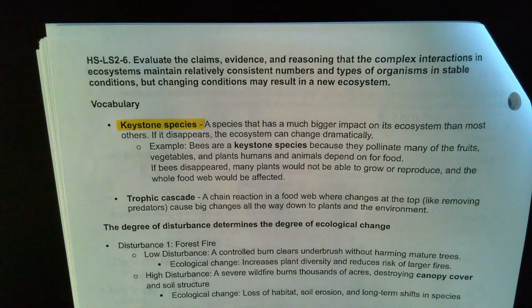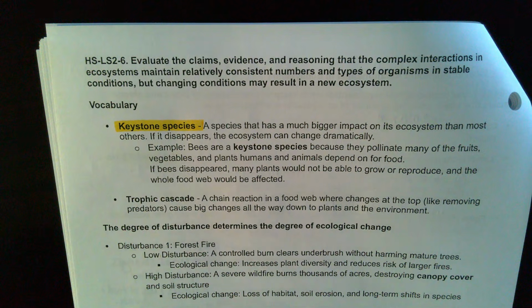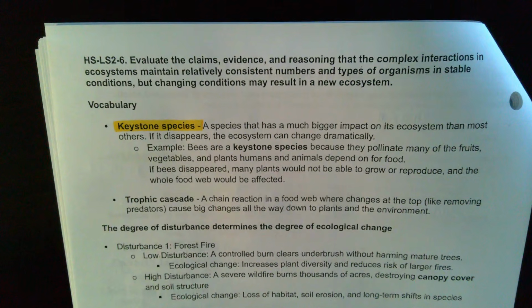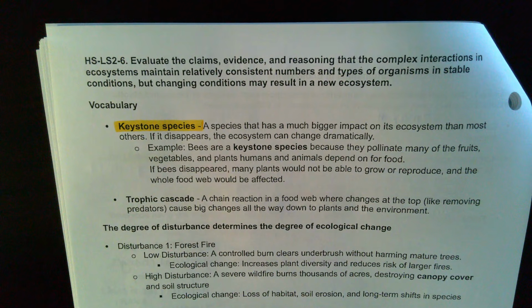Another example that everyone is familiar with, even if you were not in my class, are bees. Bees buzz around on different types of plants. When they go to the plants, they get pollen on them, right? And then they move to another plant and accidentally distribute the pollen that was on them to other plants, in order to allow for fruits and vegetables, those plants, to be fertilized. People rely on this so that they can have food.